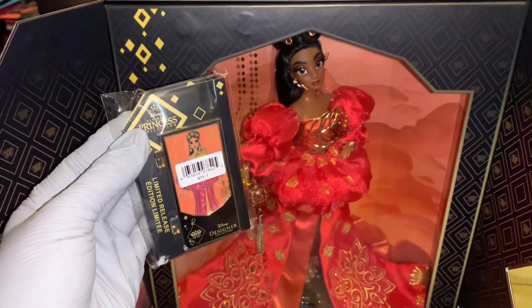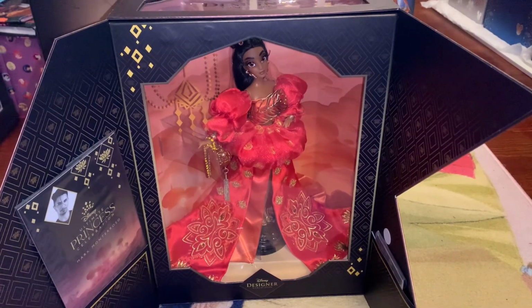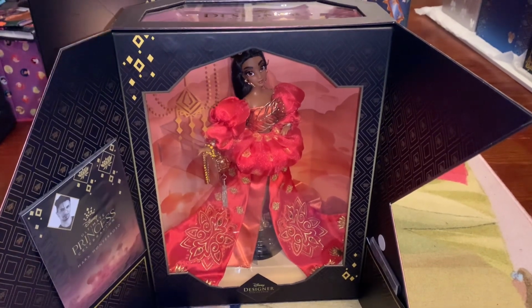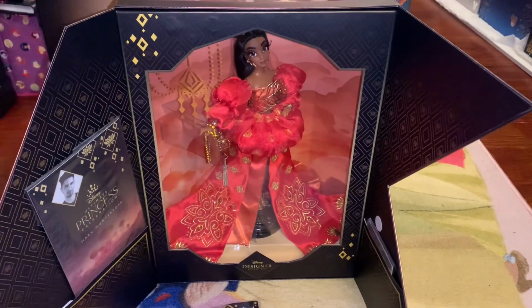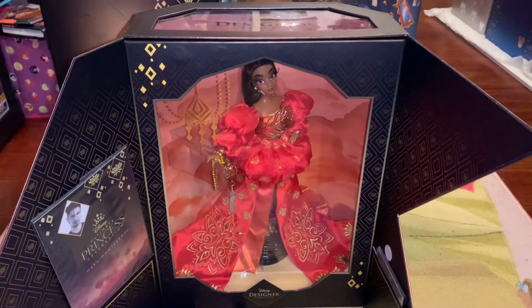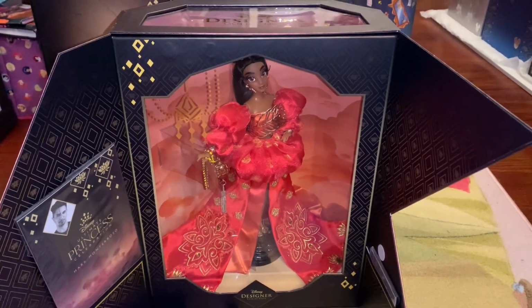So thank you, Mark. Okay, everyone, that's all the details here of this beautiful Jasmine doll. Let me know what you think of her, or if you own her. She did come out a while ago, so of course she's not for sale anymore. And whatever Jasmines that were out there are probably in their homes now. So let me know what you think of this red, beautiful, Agrabah-inspired Jasmine doll. And Mark, if you watch this, thank you for designing this beautiful doll.